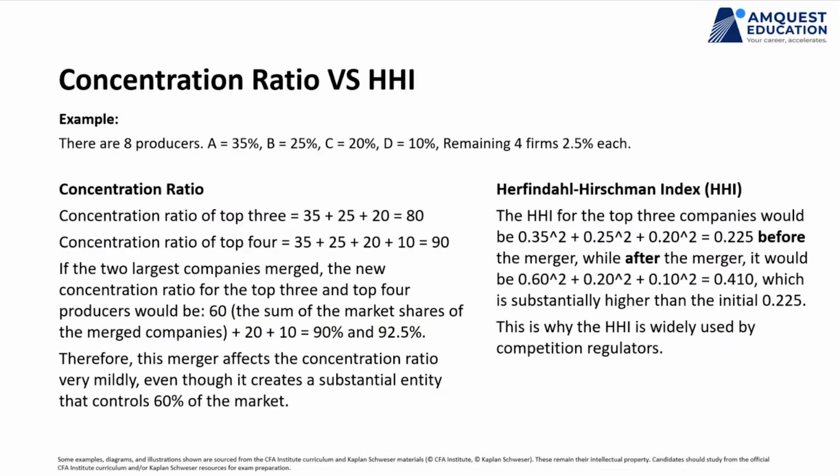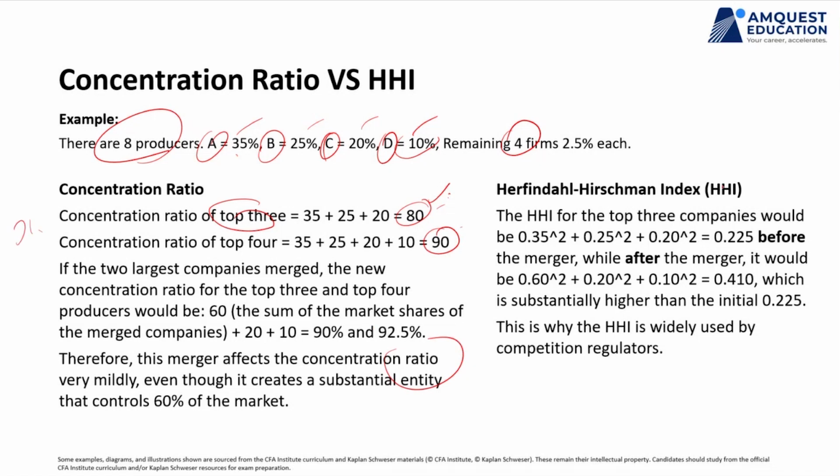Okay, this is one example of how to find the index. Quickly look at this. I have 8 producers, A, B, C, D, and I have another 4. So if I ask you for the four-firm concentration ratio, you can decide, take the top 3 or take the top 4. Let's take the top 3. The top 3 are 35, 25, 20. How much is that? 60, 70, 80%. If I take the top 4, add 10 also, 90%. So looking at the top 3 and top 4, you're saying that it's leading to a high concentration ratio, and that's almost looking like oligopoly because you are above 60%.